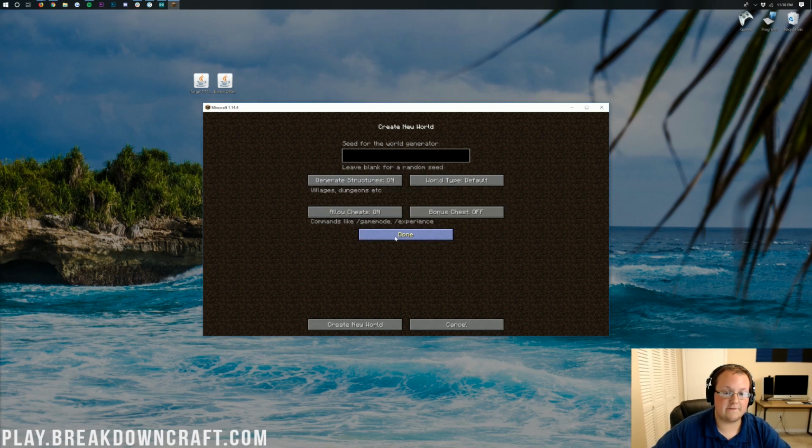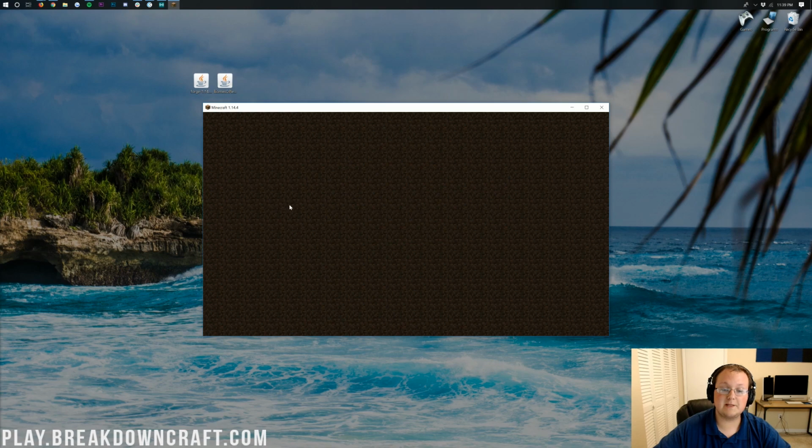This is where things get different. So click on more world options and then world type, we wanna change to Biomes O Plenty. As you can see, Biomes O Plenty right there. Now we can go ahead and click create world. As long as world type is Biomes O Plenty, it will generate our world with Biomes O Plenty biomes inside of it.